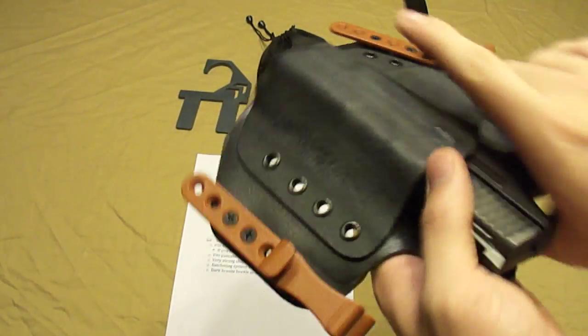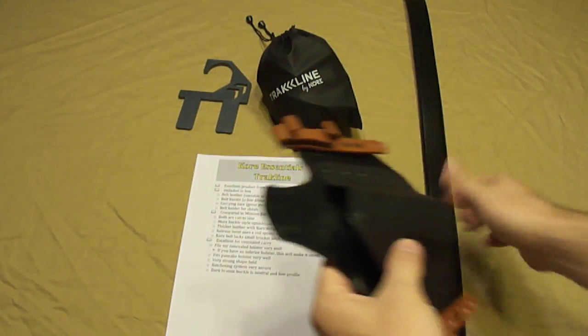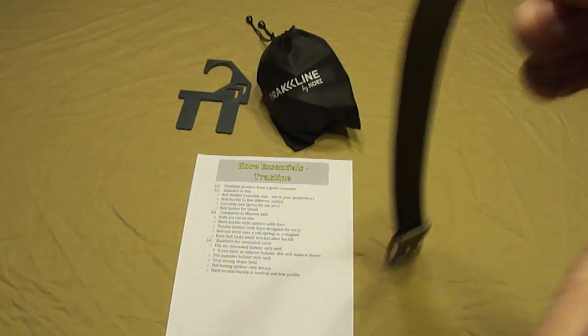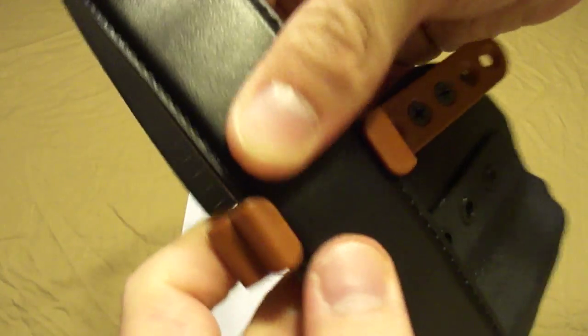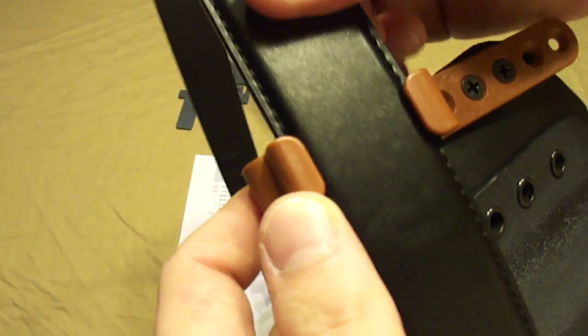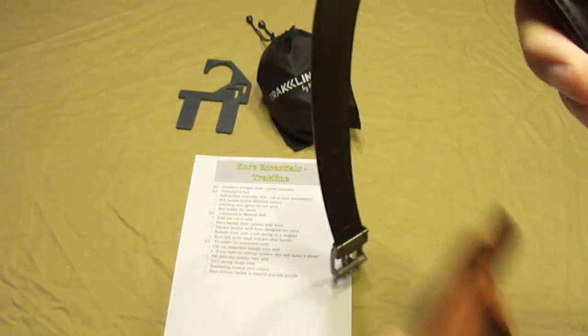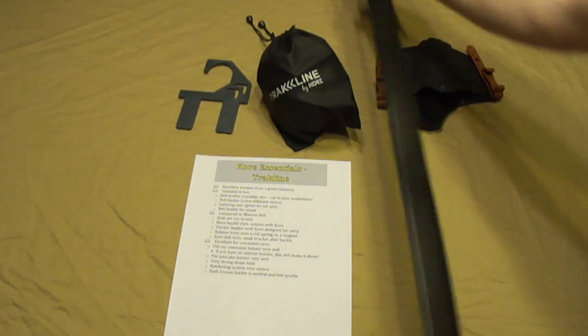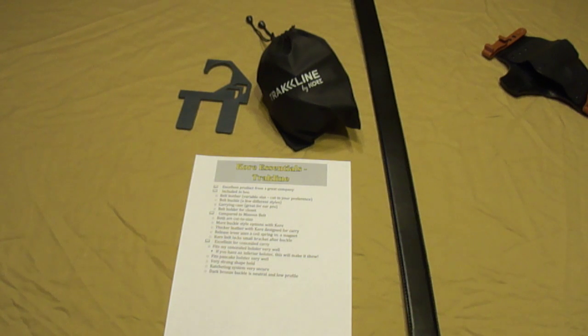Here's my M&P 9C in this little holster. This is my inside the waistband holster with these little C-clips. As you see, I just put the bottom in and then push the top, and I have a nice secure fit in there. Once it's in my waist, it looks like it's loose, but it's actually not loose at all once I actually wear it. But very consistent draws, very consistent reinsertion in the holster, very, very sturdy.